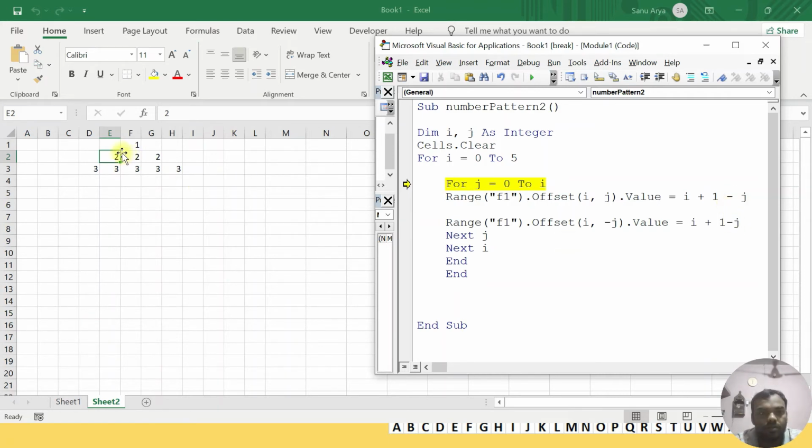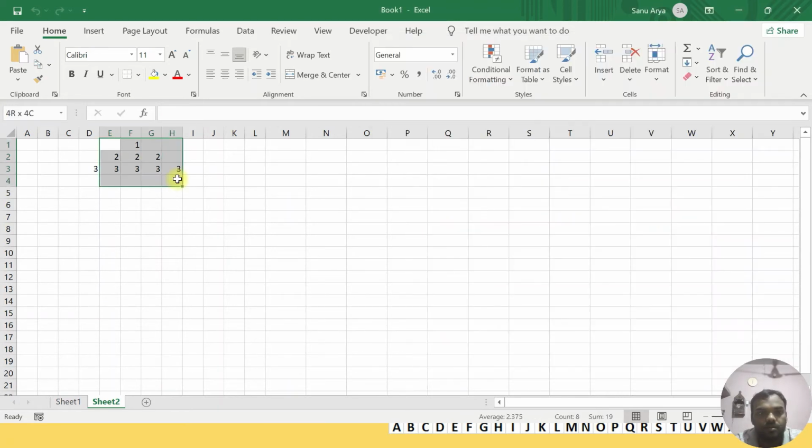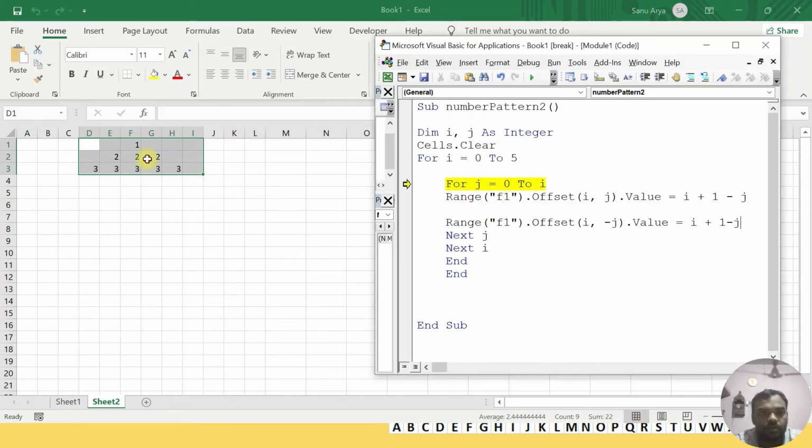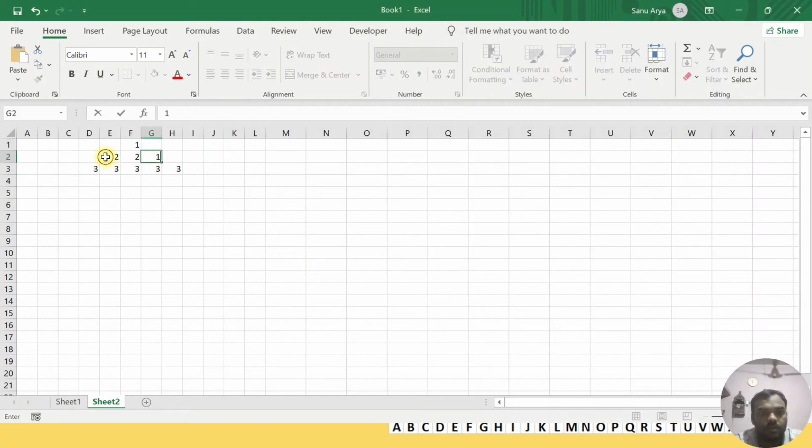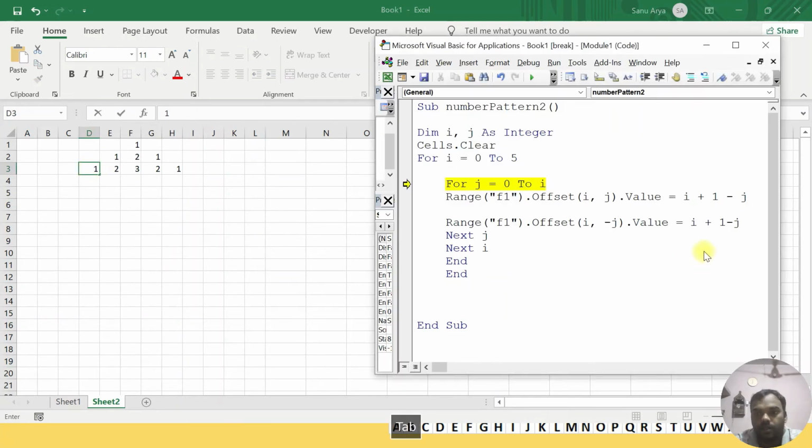This is also a pattern asked in organizations, but we have to print 2 1 and 1. Here 2 and 1, same 2 and 1. So we minus j from this, i plus 1 minus j.